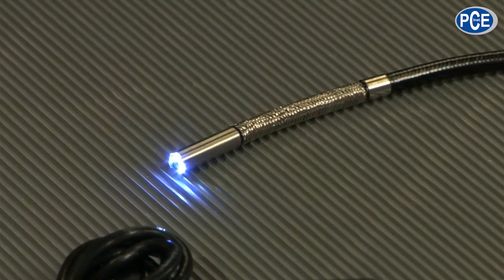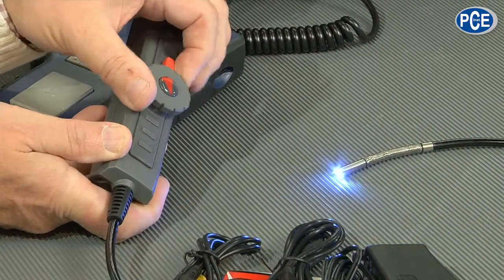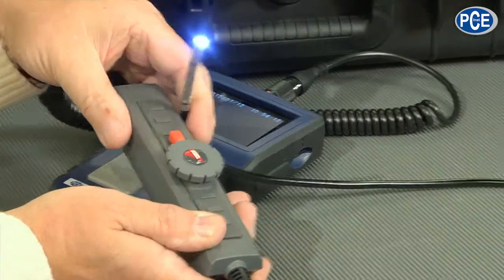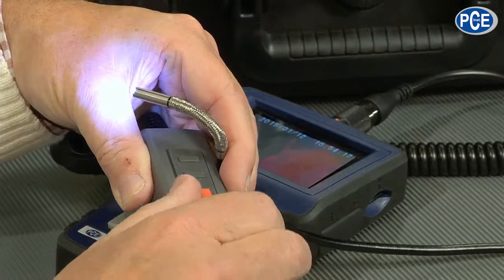Something very special about this device: you have the possibility — when I turn this control knob — watch what the camera head does. It moves! That means when I am looking somewhere, I can additionally turn the head. It looks crazy somehow. I'll hold it next to the knob and have a look how it moves. It looks like some sort of animal looking around a corner — it is very interesting and very useful.